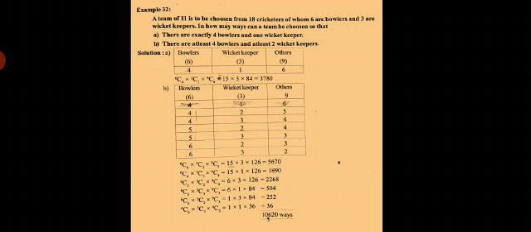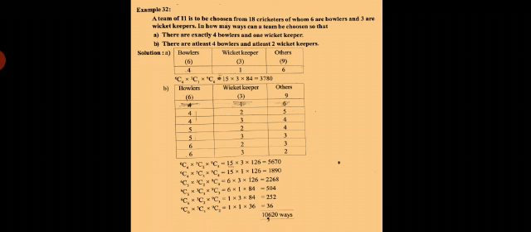Now the next calculation part is 6C4 into 3C1 into 9C6. From the total number of bowlers we are selecting 4, therefore it is 6C4, into, out of 3 wicket keepers the selection is only 1, that is 3C1, into others 9C6. So simplify this using the formula, you will get the total number of ways equal to 3780.